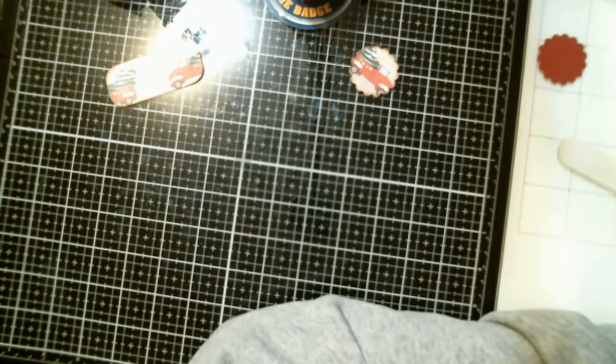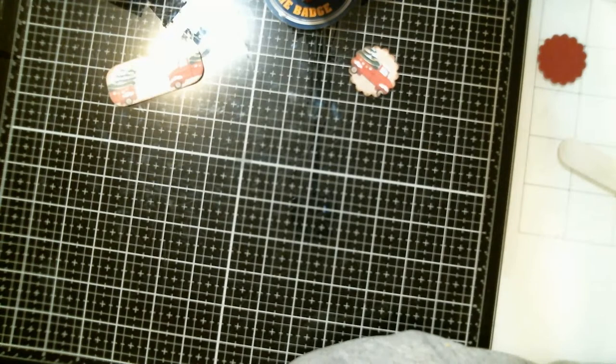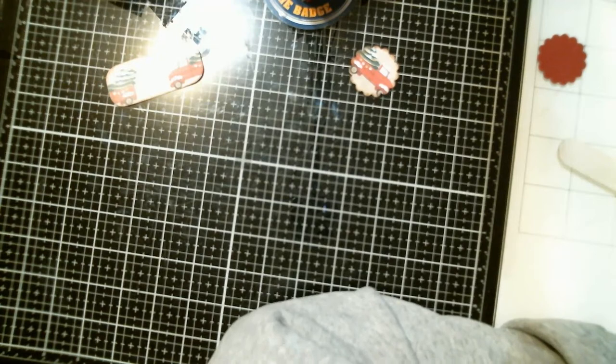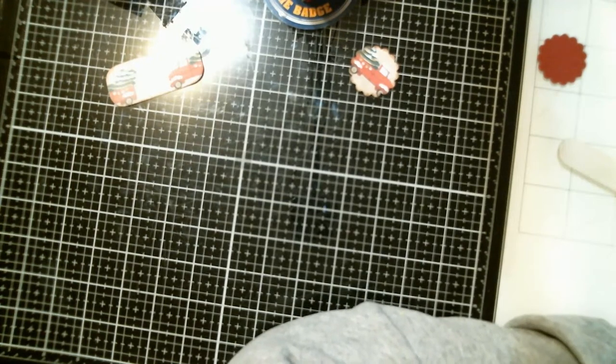Remember, if you got a print on it, make sure, like I did on this one, that you lay them out right. I'm fixing it right now. You'll never even know.